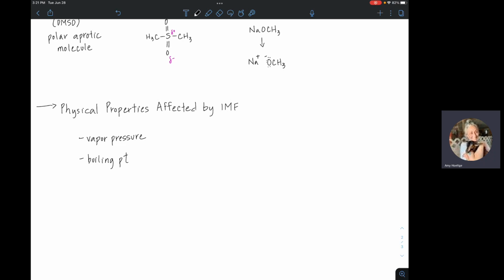So the stronger the intermolecular forces of attraction between these molecules, and we're talking about a pure sample, not a solution like something dissolved in water, or a glass of wine or a glass of juice, just a pure sample of acetone, a pure sample of butane or whatever, the more attracted the molecules are to each other, and the closer they're going to be, so your vapor pressure is going to be a lot lower.